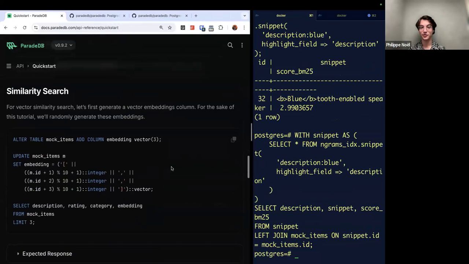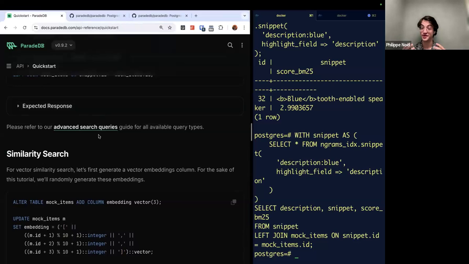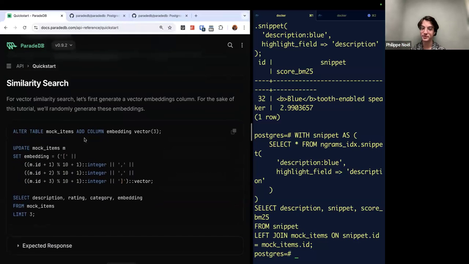Lastly, we can't do a demo of a search product nowadays without talking about AI and vector search. So that will be the final segment for us. But for anyone that's interested in going into the depth of full text search, we have an advanced search query section of our documentation, which I'll skip for today, and is where most of our power users spend their time. ParadeDB is built with Postgres. We support pgvector, the standard vector extension for Postgres. I'll go a little quickly over this because pgvector is a pretty known tool nowadays, and we don't make any key modifications to it.